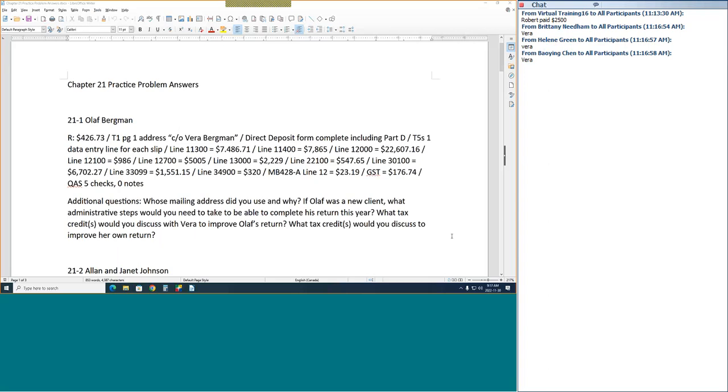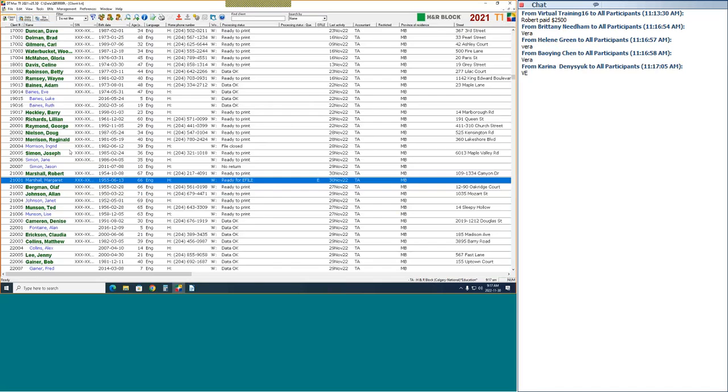This is not our decision to make, it is the client's decision to make, but in the absence of being able to ask the client which one they want to use, it makes sense. She is involved in all of this. If she uses his mailing address, she needs to make an extra trip to drive to his house to pick up the mail. So we're going to have it go to her. That's what we're going to put in the computer under mailing address. It's the thing that's going to go on the first page of the tax return.